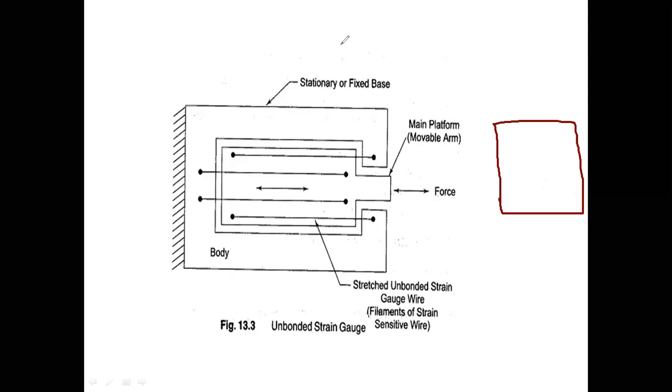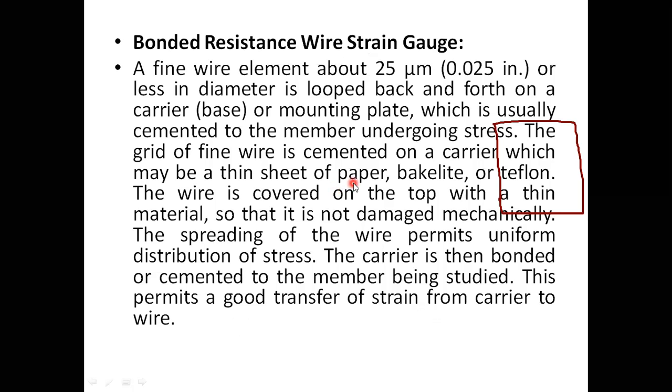So what I am doing is attaching a strain gauge pattern onto this base material by using some gum. Those gums are polyethyl cellulose, bakelite cellulose, etc.